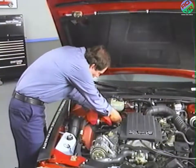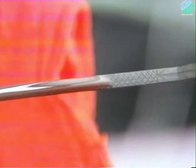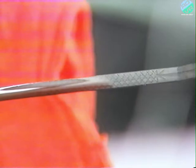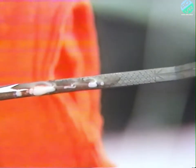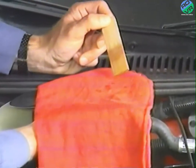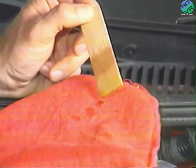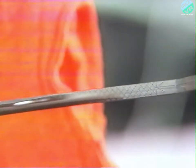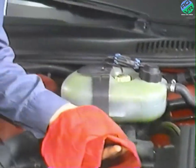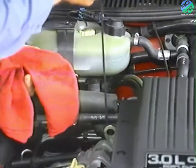When checking fluid level, also make a point to check the color and condition of the fluid. The fluid should be dark red to light red in color and free of dirt or debris. If you check the fluid and find that it's a milky white color, or the radiator overflow tank is contaminated with transmission fluid, it's likely that the oil cooler is leaking, allowing coolant to mix with transmission oil. If the fluid is dark, discolored, or smells burned, you'll need to remove and flush the oil cooler, then replace the filter and change the fluid.